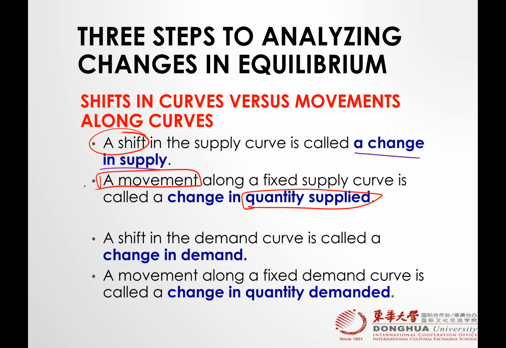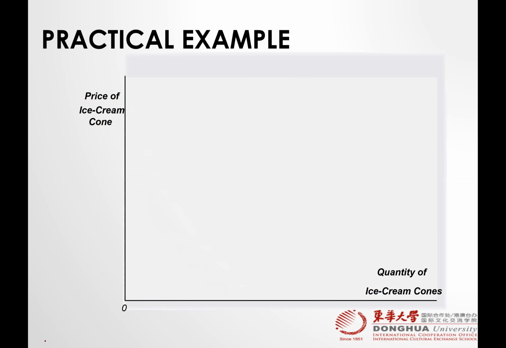Says that demand has increased, it means we're talking about shift to the right. Increase means shift to the right, right? If the question says quantity demanded, then we automatically assume that this question is talking about movement, right? So I'm going to just end your surprise and let's go towards the practical example here, how the law of supply and demand works together.